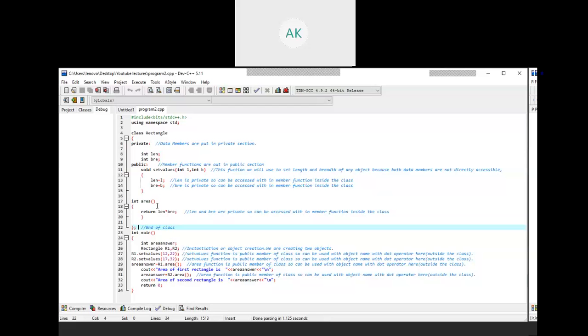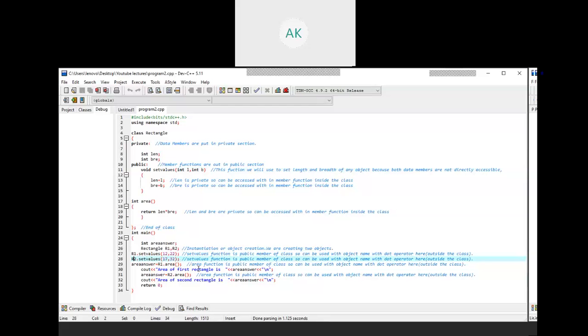Now we know that the set values function is in the public section of the class, so it must be directly accessible in the main with an object and the dot operator. So r1 dot set values is accessible, passing two parameters as it is accepting two integers. Each and every line of the program is fully commented so that you can read the purpose of the line. Here it is a public member of the class, so it can be used with the object name and dot operator, and it is outside the class. Similarly, with the second object of the class rectangle, we can call this member function passing two integers and the values will be set.